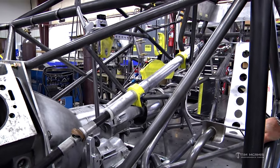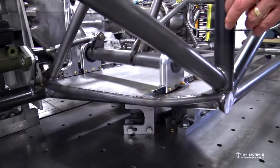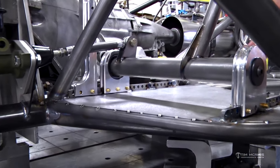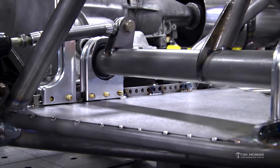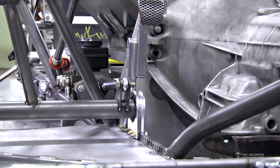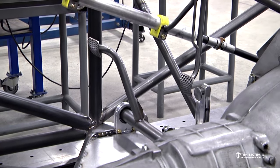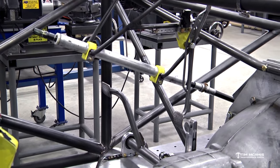So you can see the kind of unique part of this adjustable kit is this rail feature and these movable blocks with bearings in them. So this is a pretty big driver. So we've got the pedals pushed a little far forward where he is comfortable with them because we fit him in the car already. But you can see even that we've got room to move forward or back. So it's a really nice feature because if this car gets sold later on or a different driver gets in it, within an hour you can adjust these pedals and get the guy comfortable so he can feasibly use everything.